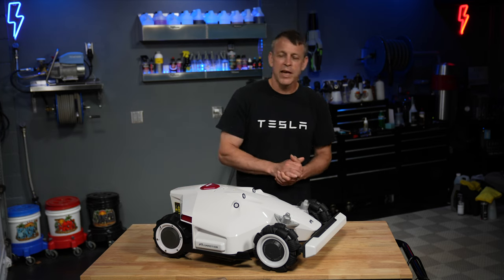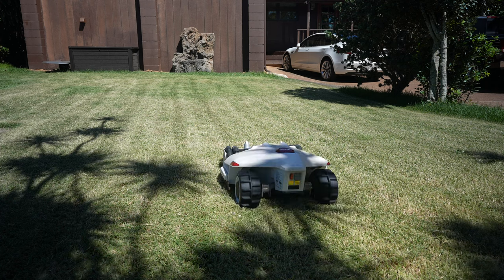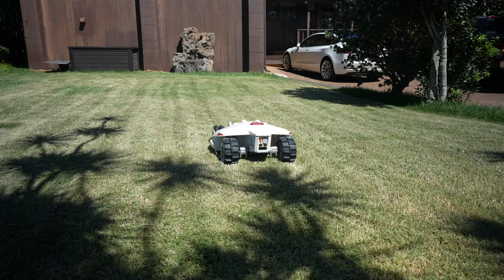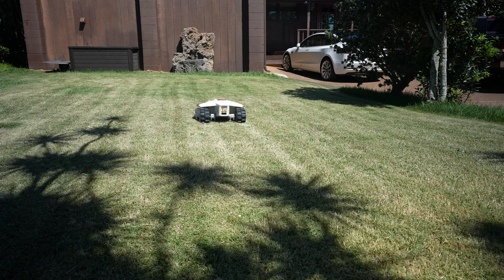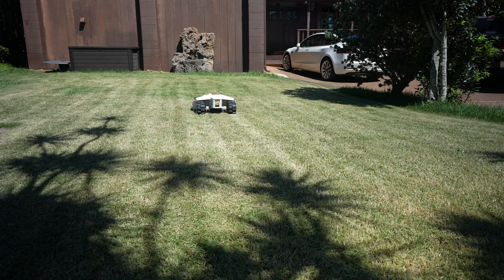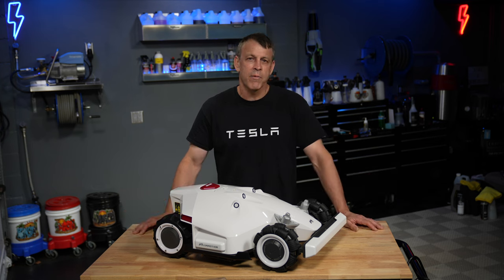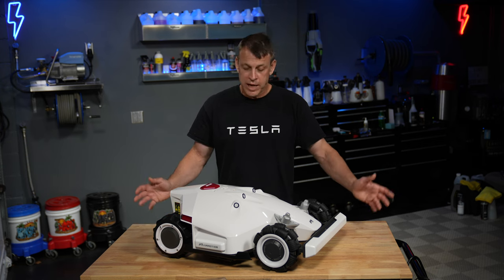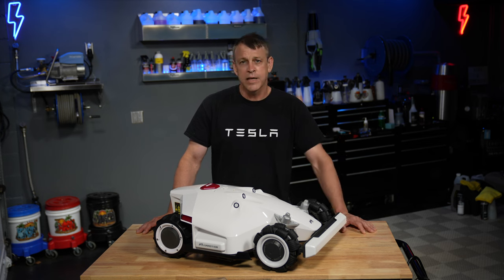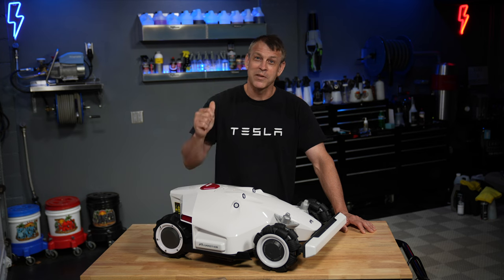Now that I've got everything set up and done a few cuts, I slowly lowered it from 70 — I'm down to 45 now. I'd like to get it down to 30 since that's what this grass thrives at, about an inch. There will be some scalping and browning, but that's all right. I'll do very slow incremental cuts over the next month or two to get the grass looking like a carpet. I had the machine for just a few days, then took a trip with my wife. It's been about a month of automated cutting, except for the time I had to discontinue it due to branches in the yard.